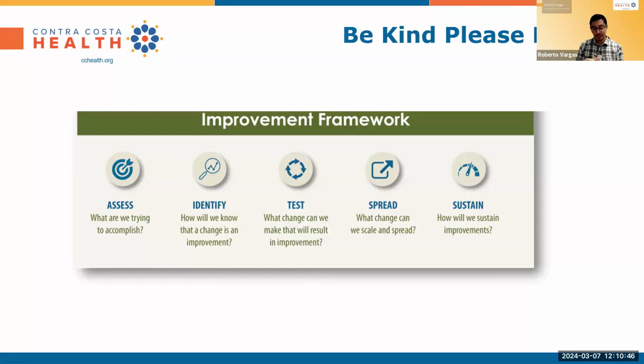If you're sustaining just maybe the very beginning part of a first layer of a project, versus, well, I made something good happen in this one clinic and I want to spread it to another clinic. So now I need to spread it, but then overall I need to sustain what's happening amongst all clinics or at an individual clinic. So those can flip-flop depending on where you're at. But you can see here some of the key questions that we're talking about at each of these layers. And you see that they also mirror what the IHI's model for improvement shares. So just putting out there, I'll be continuing with talking through this framework as we move forward.